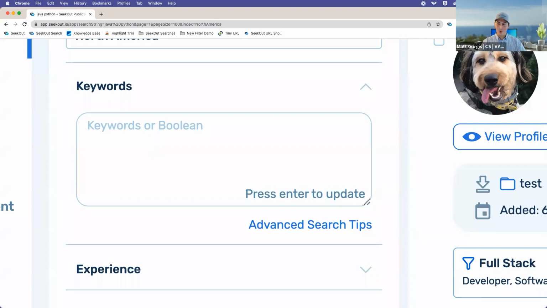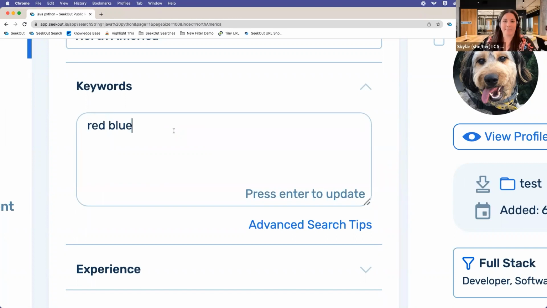Anyway, great question. I need to include commas. Do you need to include commas? No, that is a great question as well. Commas do not work in SeekOut. I believe there's only a couple search engines, and I believe there might be ATSs. I can't speak for certain because, again, I'm just focused on SeekOut today. But commas do not work in SeekOut. So yeah, I think the question is, if I put red, comma, blue, no need even for commas. You don't need any sort of symbol. It's just a space, and that's an and.